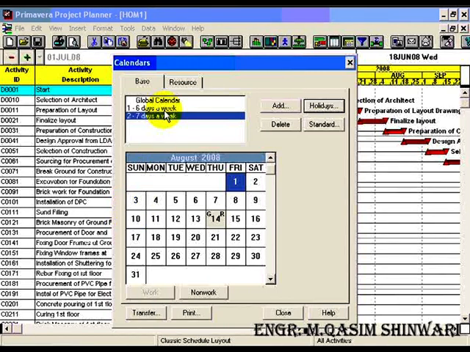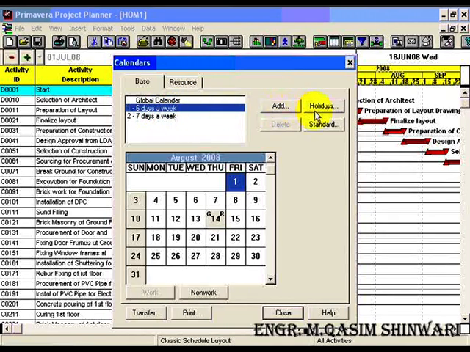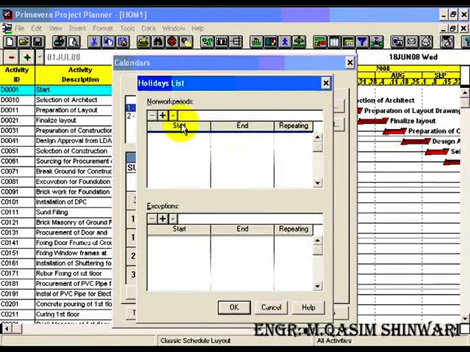Let me define some of the non-working days in the 6 days a week calendar. So click on 6 days a week, go to holidays and click on the add icon.